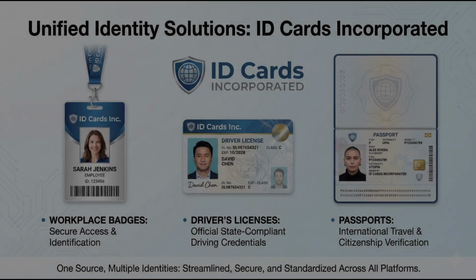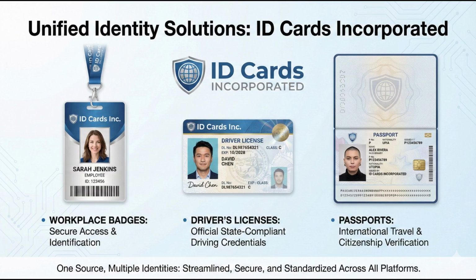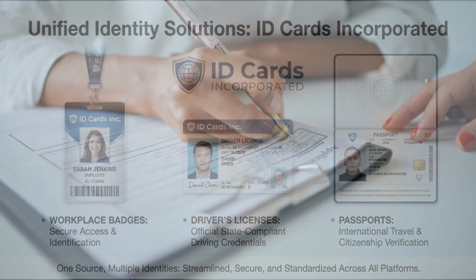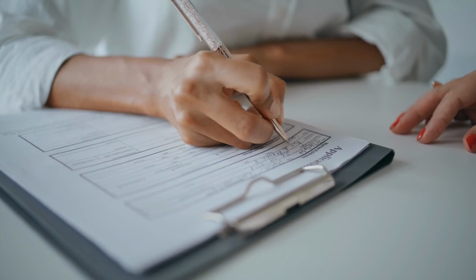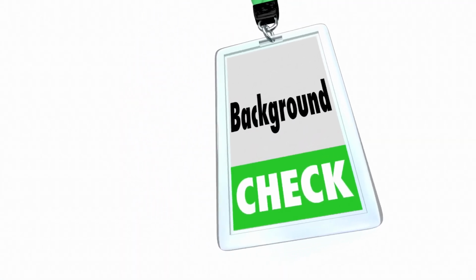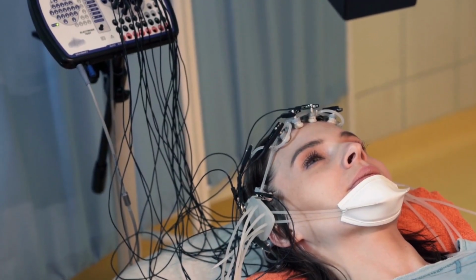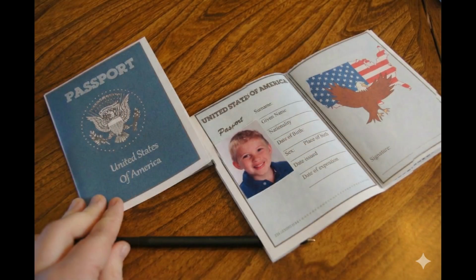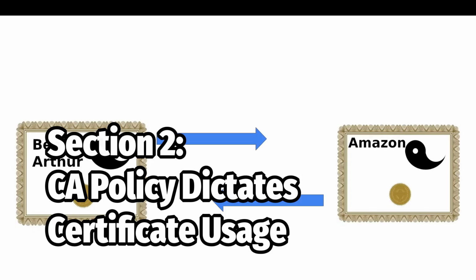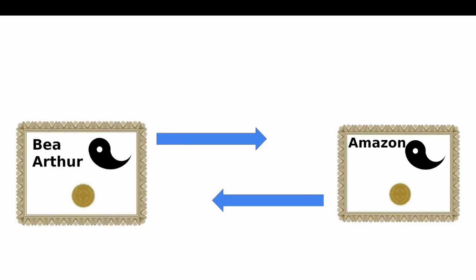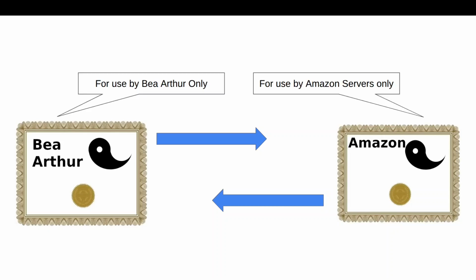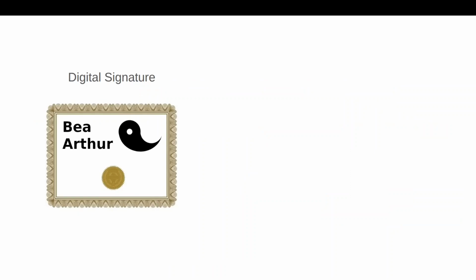Imagine a system where all necessary IDs are obtained from one place. When applying, you would state the ID's intended use, for example, workplace access or driver's license or border crossing. This would determine the specific type and level of vetting required to confirm your identity. Finally, upon issuance, the ID itself would clearly indicate its permissible uses to anyone viewing it. This is the situation for certificate authorities, both public and private. The use of X.509 certificates in TLS makes it very secure, but the system needs to ensure that certificates are only used as intended. The key usage was a good start for this.